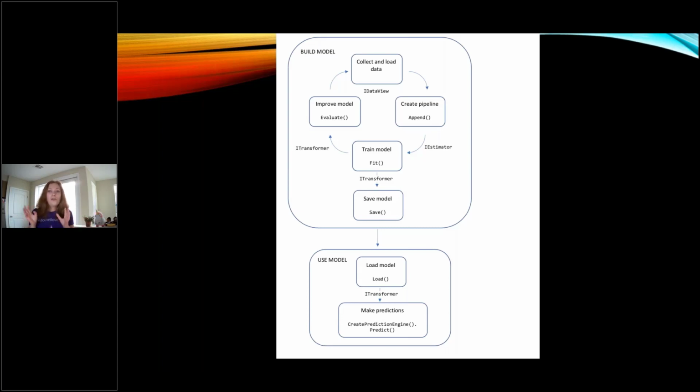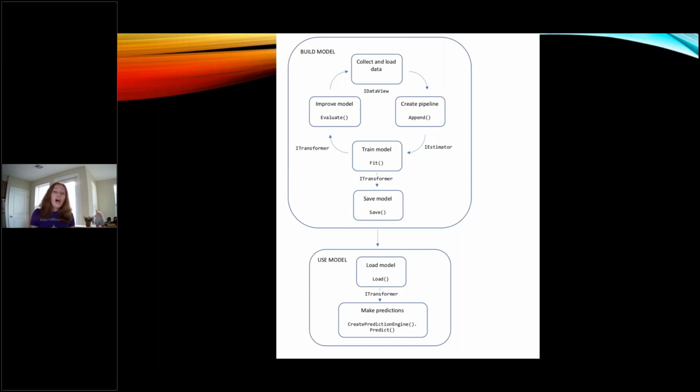But if your model is not perfect, and I'm not going to tell you that it will be perfect at some point, I don't think there's perfection. We're all software engineers, so we know there's always room for growth. But when it reaches the point when you're satisfied with it after evaluating, you save the model.